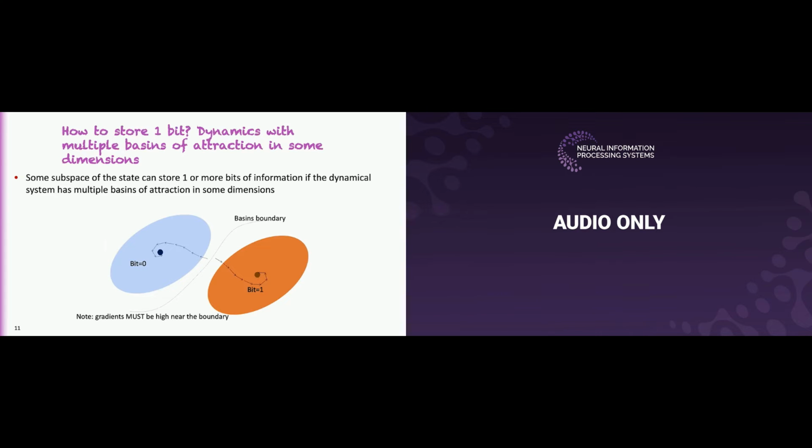And if you imagine you just want to use your recurrent net to store one bit of information, then a natural way of doing this is to have those dynamics have two basins of attraction. So depending on where you start, the dynamics would go to one region, which represents, say, bit equals 1, or the other region where it represents bit equals 0. So this is something we can easily code in a neural net. But the problem is about learning how to set up those dynamics. Once you have it, it does store information very reliably.